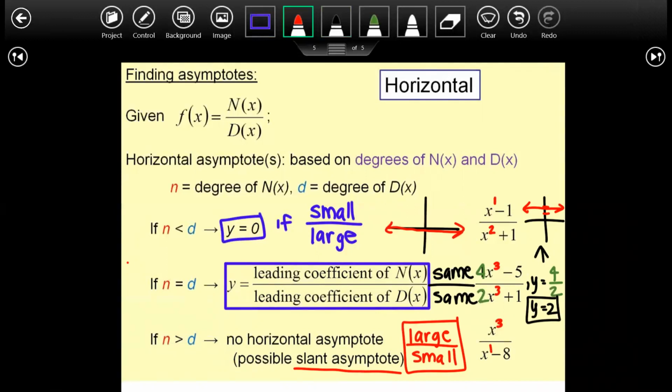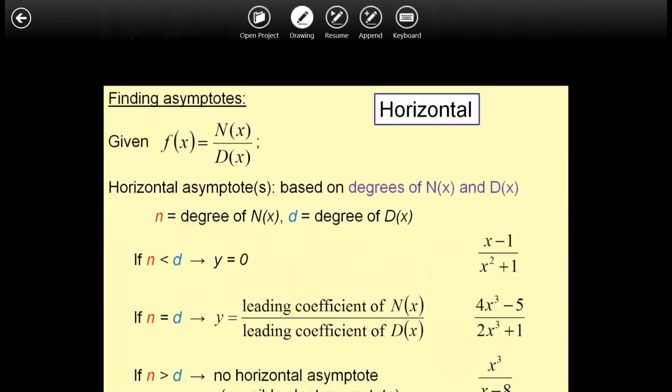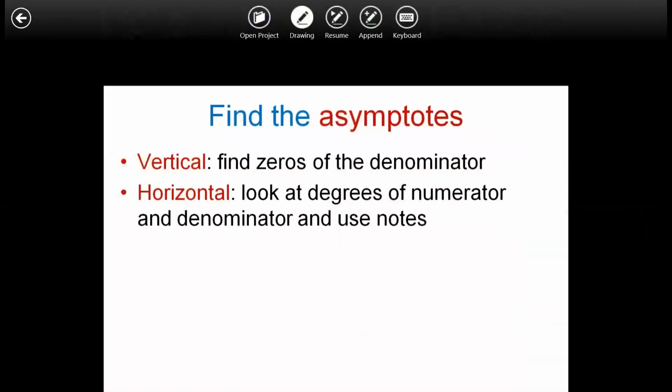All we're going to do to begin with is, because I want you guys to practice doing these vertical and horizontal asymptotes, we're going to do them both together at the same time. But we just want to be able to identify them, and I'll do one in one color, one in the other. They're not that difficult. This is why graphing rational functions is not too bad when you understand what you're looking for. So here we go. Let's look at these examples.